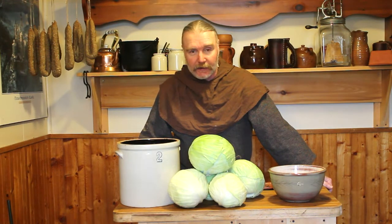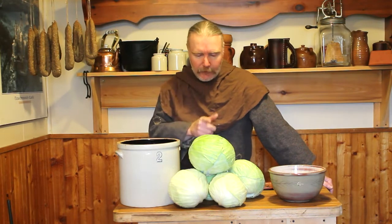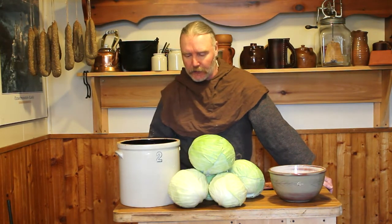We think of it today as a German food, but pretty much every northern European country had their version of it. The French called it sauerkraut, and the English didn't have a word for it, so they just called it sauerkraut. But pretty much everybody has it. Only two ingredients, cabbage and salt, and it makes its own brine.